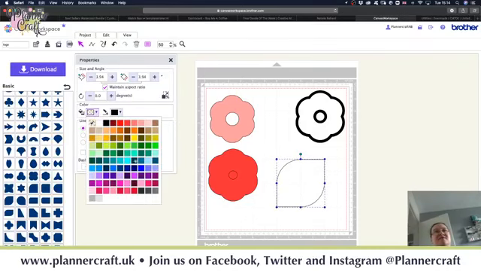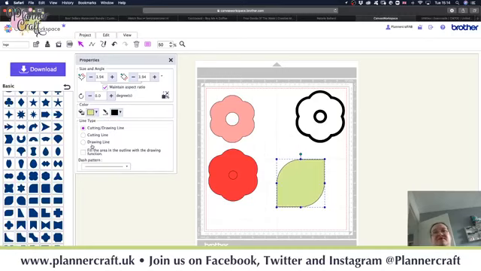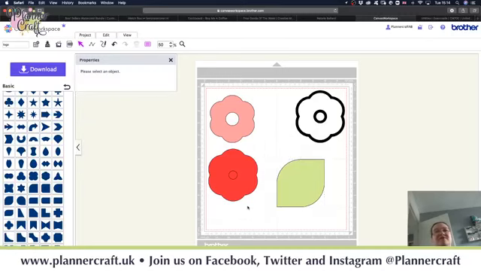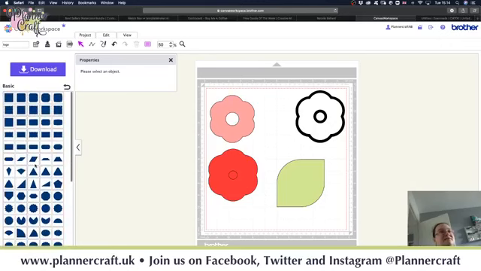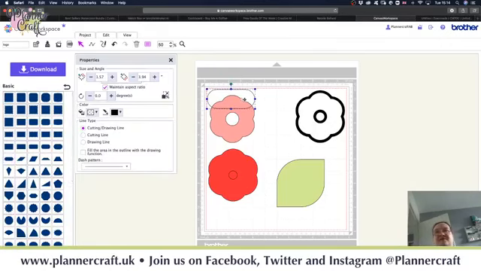Okay, so I'm going to turn this green for obvious reasons, it's a leaf. And to give us some detail on our leaf, I'm just going to use a little rounded rectangle.